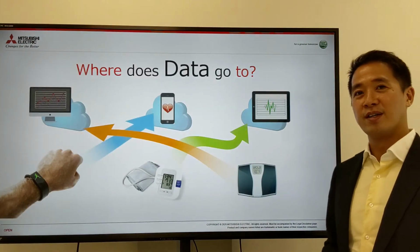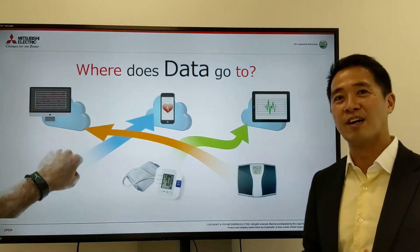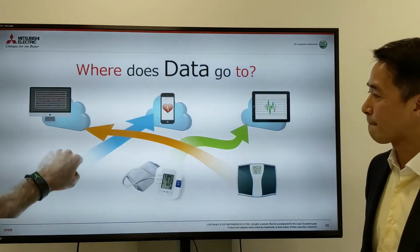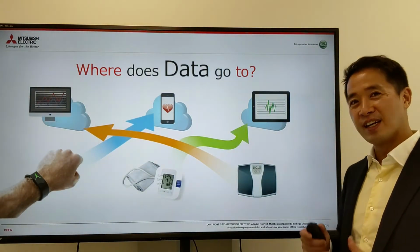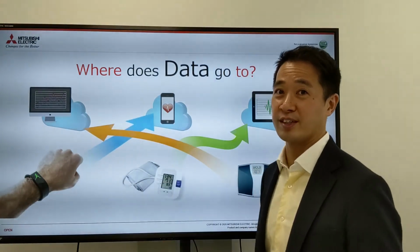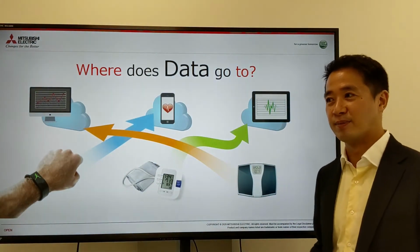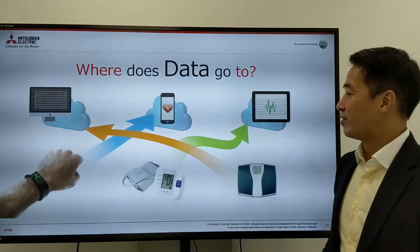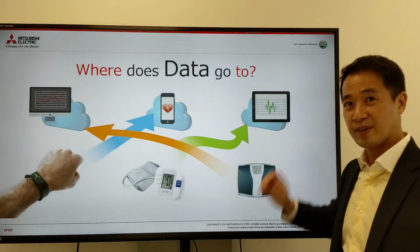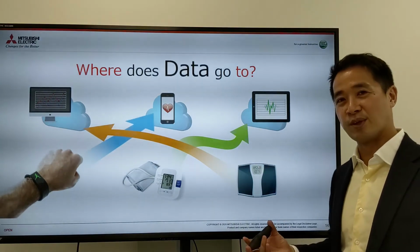There's one more issue about collecting data on the factory floor, and I'd like to talk about how difficult it is to collect data and send it to the right system. There are a lot of interesting household devices out in the world, like smart watches where you can take your pulse, blood pressure, and for instance, scales where you weigh yourself. It's very convenient because if you go to your phone or your iPad, for instance, you can see exactly what the trends are of the last week. Last week was Christmas.